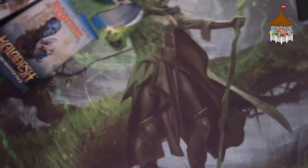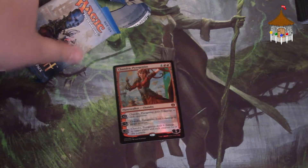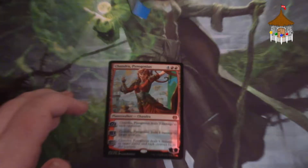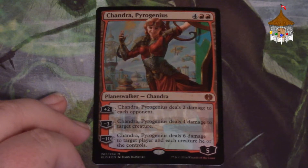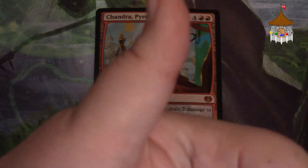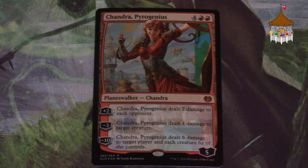So that's the basics of a Planeswalker deck. They are available at your local gaming stores — you can also purchase them at Walmart or Target, but please avoid that unless you have absolutely no other place to go. Remember, TCG Player also supports local gaming stores, including our local gaming store Miniature Exchange. This is a great thing for beginners. If you're not a beginner or you're looking for a gift for someone who has been playing for years, a Planeswalker deck is not the way to go.